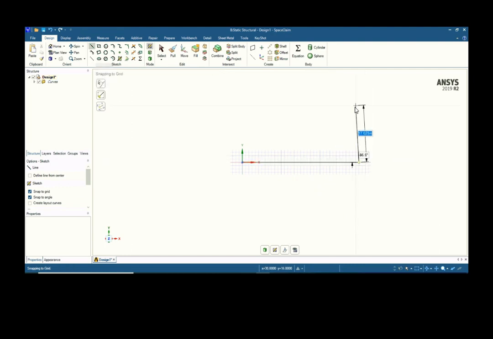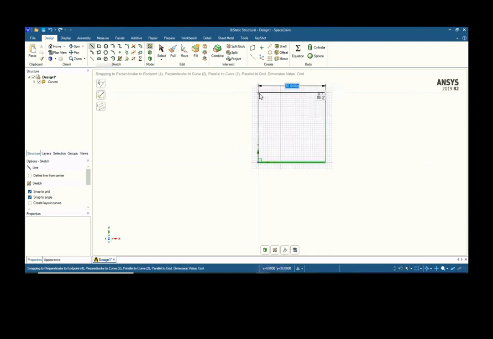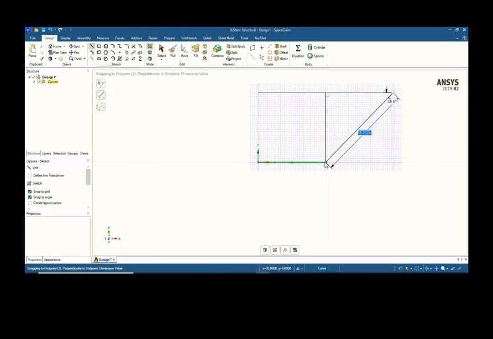Then you can go up vertically, another 36, and I can go here 36. Then I can draw another new line from here, 36, and I can connect them. You see that it shows 50.912, and here 50.912. So all are correct.